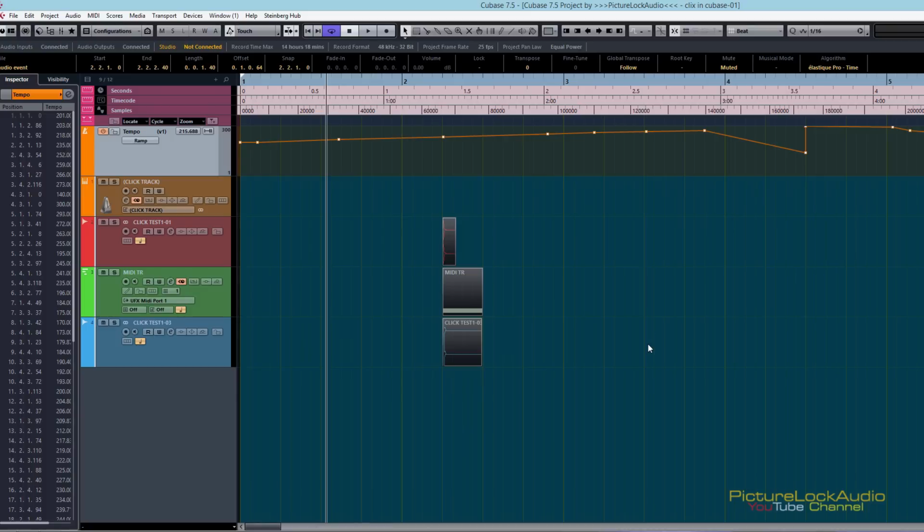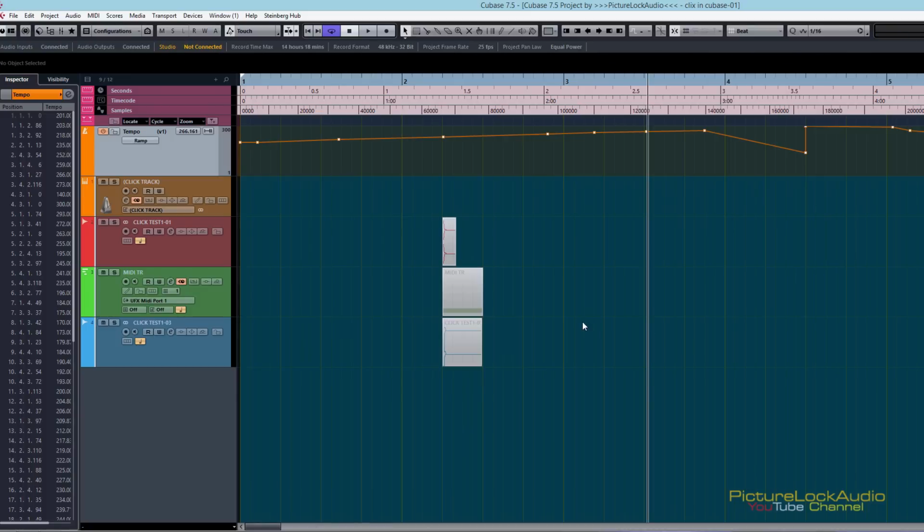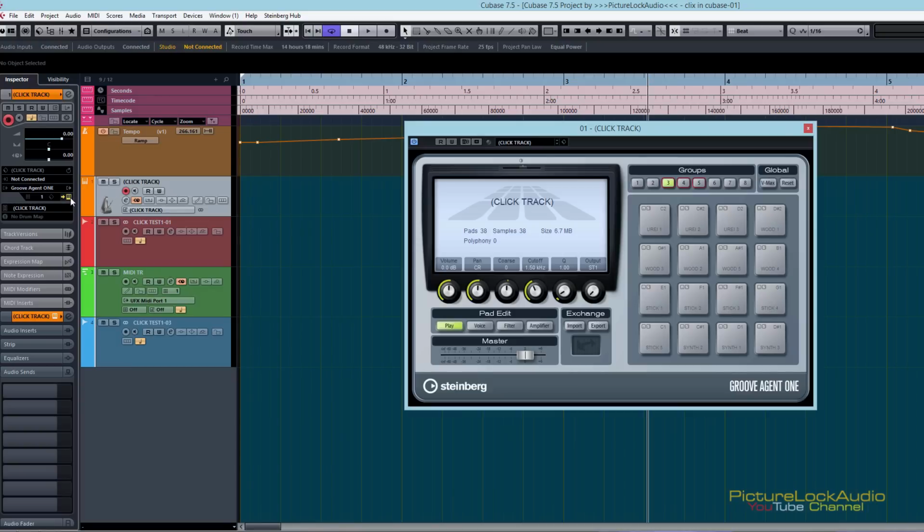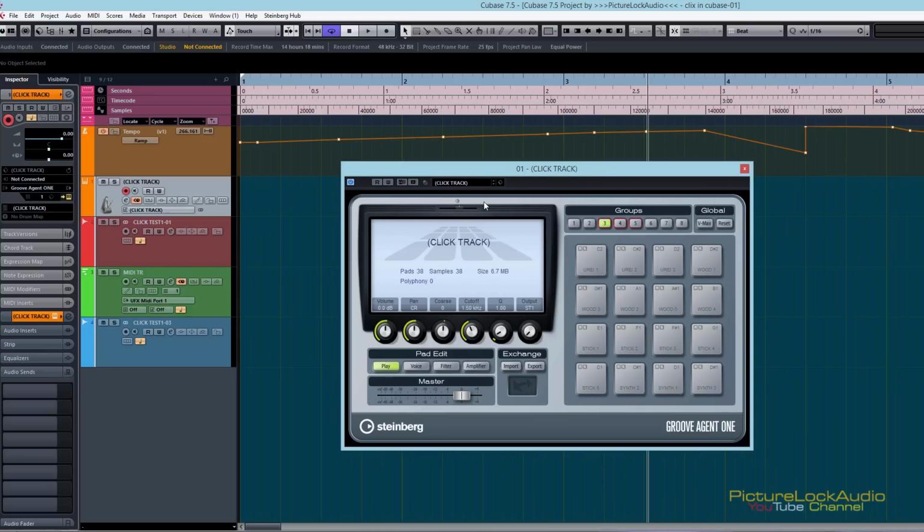Okay, but to be able to record the sound, I have to create a track here, and this is basically an instrument track. When I open the Groove Agent 1, you see here, that's the Groove Agent 1 window.